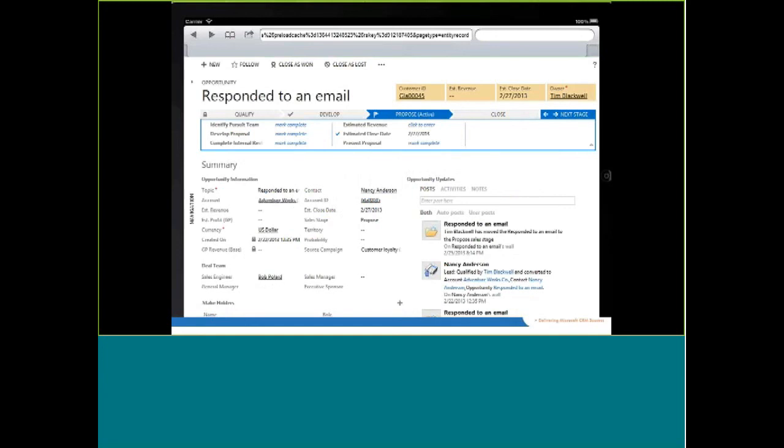Something else that it does well. This is another view of the iPad sales experience, and what it really does well is this Flow UI. If you're a user of Flow UI or considering it, and you've already determined that Flow UI makes sense for your organization, then I think this is also a good alternative and a good way to utilize CRM Mobile for sales forces that have an iPad. Flow UI was kind of built with this type of thing in mind in the first place, so this is really a good opportunity to use that.